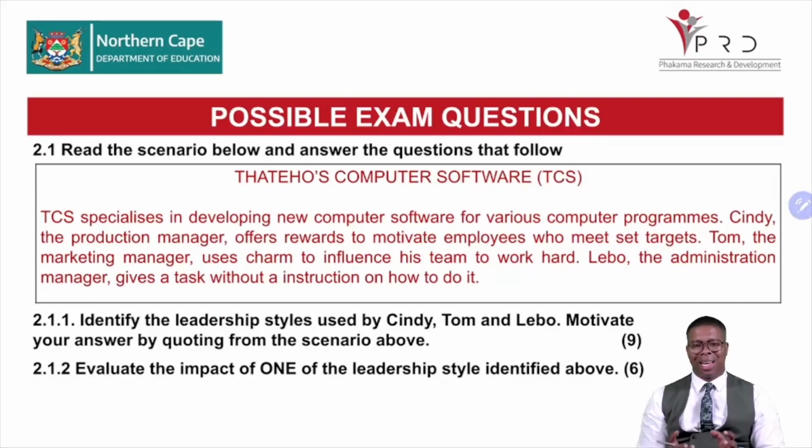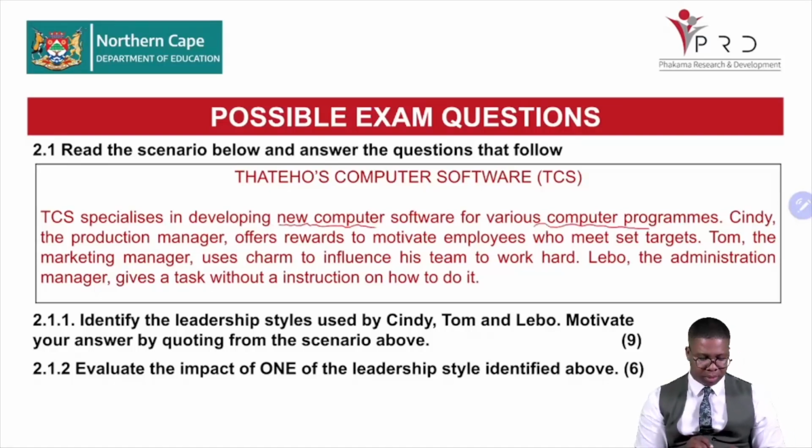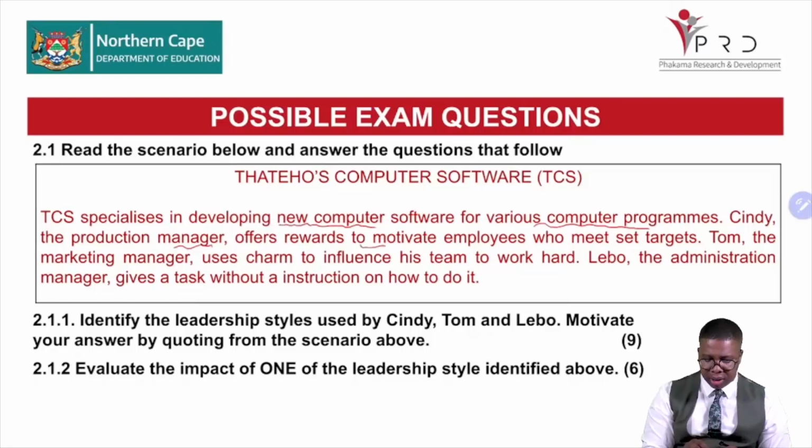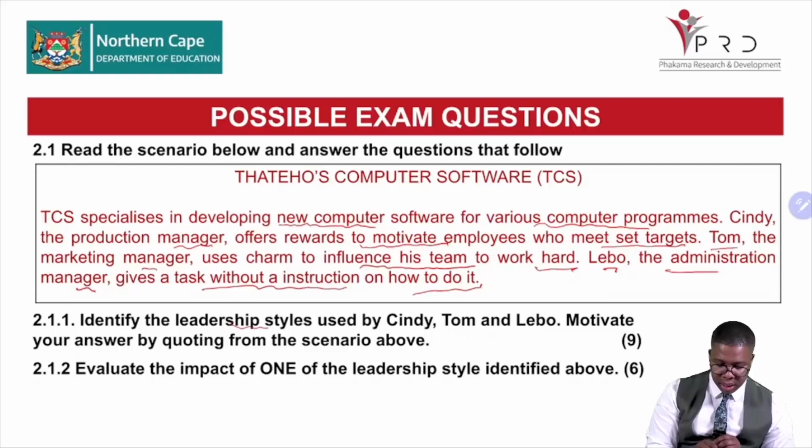Now let us look into typical examination questions or possible examination questions. We have Tateo's Computer Software, TCS. Tateo's Computer Software specializes in developing new computer software for various computer programs. Cindy, the production manager, offers rewards to employees who meet set targets. And Tom, the marketing manager, uses charm to influence his team to work hard. Lebo, the administration manager, gives a task without instruction on how to do it. Now, 2.1.1 requires of you to identify the leadership styles used by Cindy, Tom and Lebo.